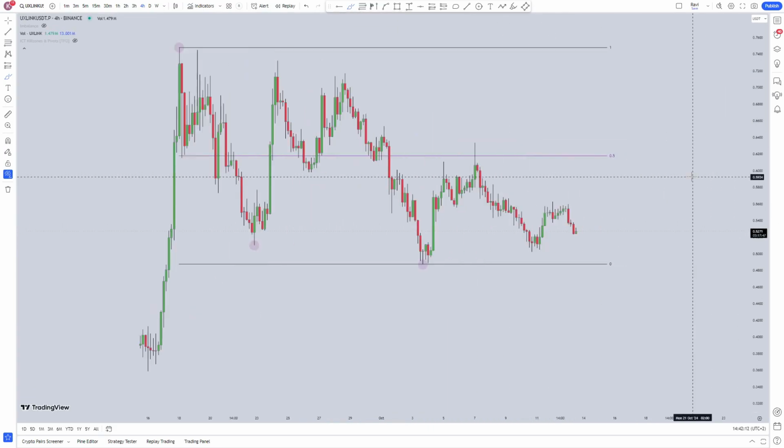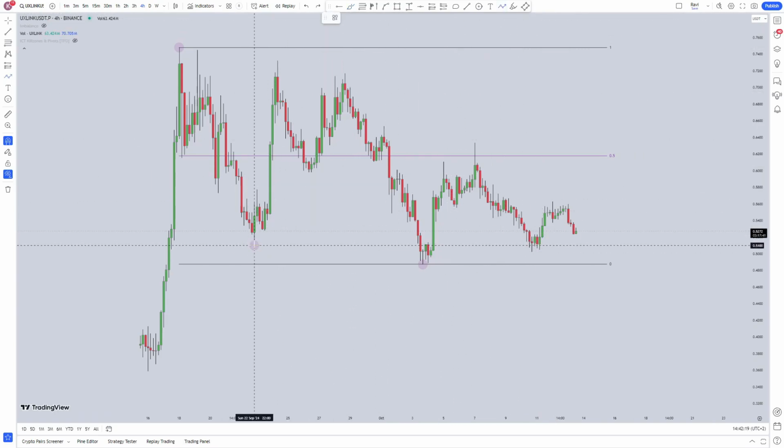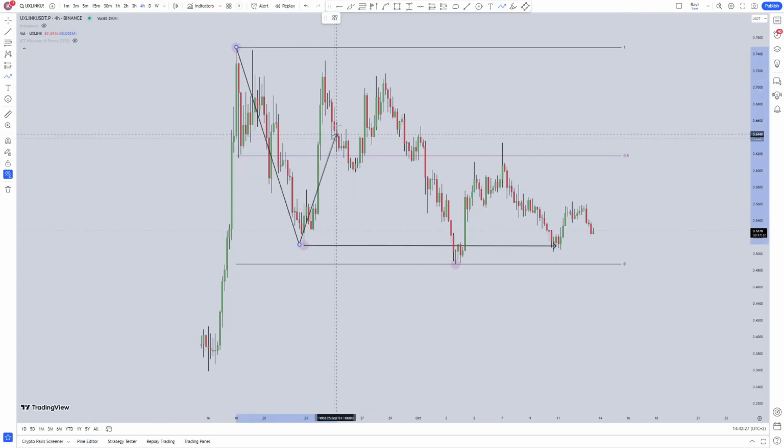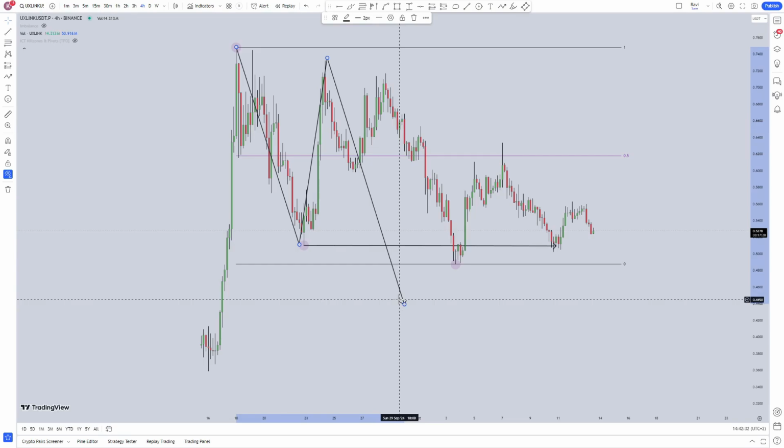How can we see that? Well, because we're still respecting this as market structure. As we can see, we're keeping support here now. This is not a valid break. If we went down really fast, then what we should have seen is a big break to the bottom, which would indicate that this coin is really bearish and kept going down. But that's what we didn't do.